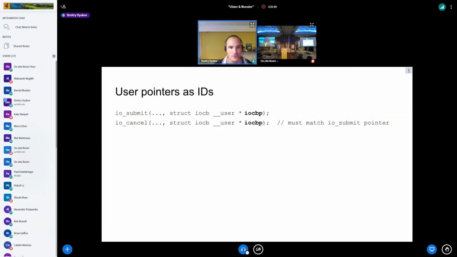So the next example is the use of user space pointers as IDs. And we found, I think, 2 cases so far. One is in the old asynchronous IO subsystem. So you can issue an IO request. And if later you want to cancel it, you need to pass exactly the same user space pointer to the IO cancel function. And this pointer will be used to identify the request you want to cancel. And for this, we still don't have proper support. So the fuzzer usually doesn't pass the same pointer, because it's not used anywhere else.